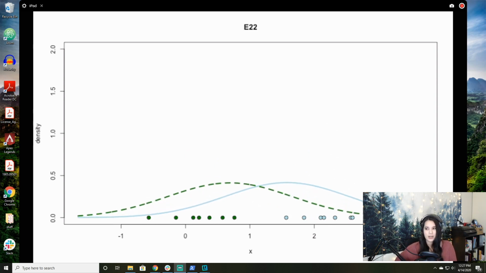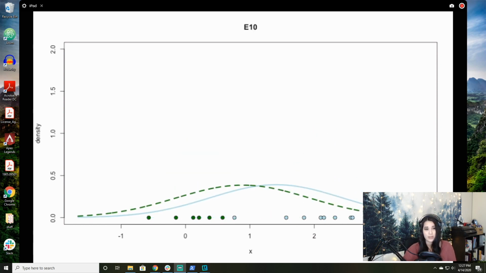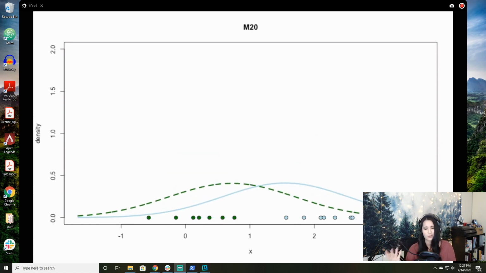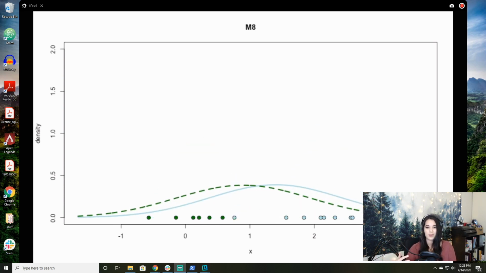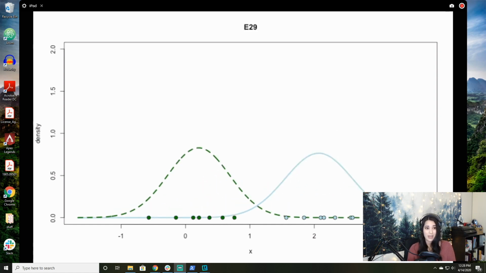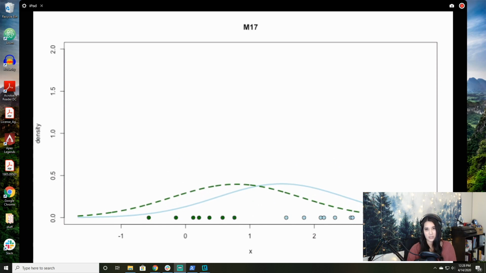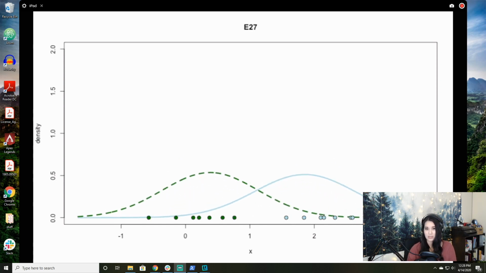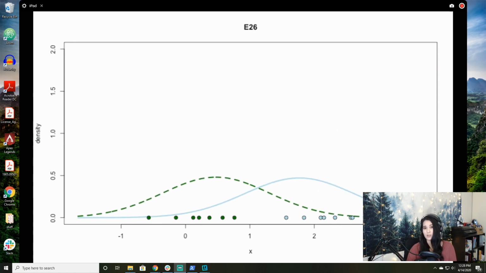So I'm going to try and post this GIF somewhere so that you can see it as well as all of the individual images. So if you really wanted to, you could walk step by step through the process. But I hope it makes a little bit of sense that in the same way that K-means eventually converged on different clusters, the expectation maximization with mixtures of Gaussians eventually converges on two distributions that we think make up the data that we're observing.